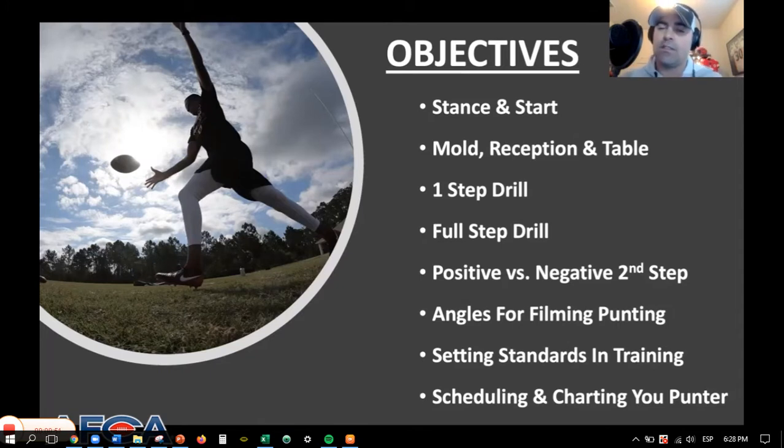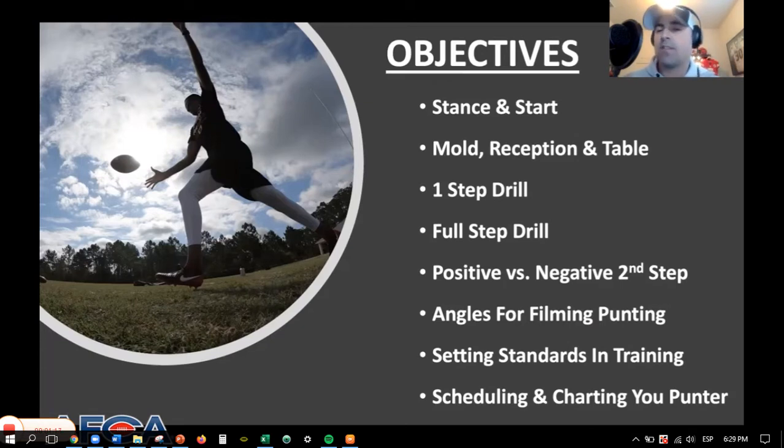One-step drill is kind of like a tight punt scenario, but most importantly, it compartmentalizes the process. It really breaks the punt in half. We'll go over that. Full step is what you're used to seeing in a team environment or a game. Most guys these days are two-step punters with a little jab step. The three-step we really avoid coaching because of the 4-yard block point, and we have to respect that.